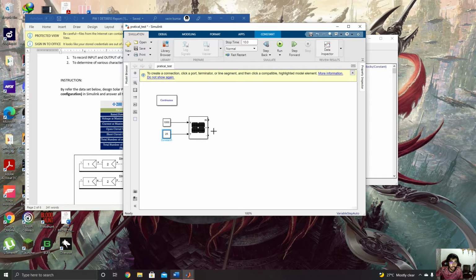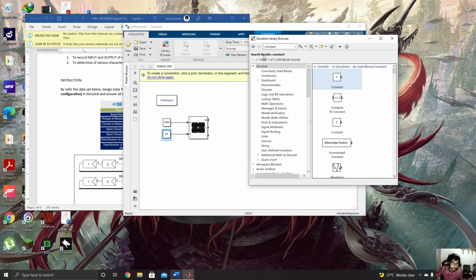Okay, done. Now we need a current measurement. To measure current, you have to get a current measurement block.